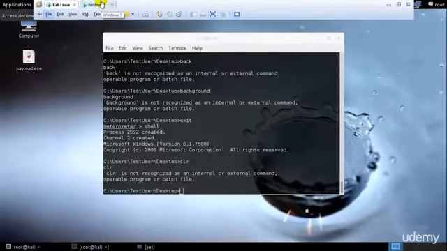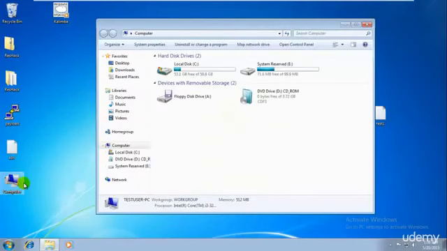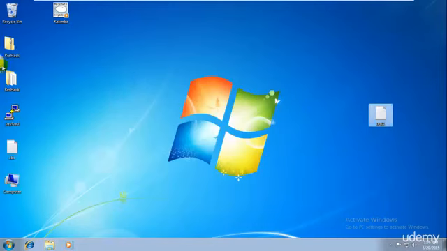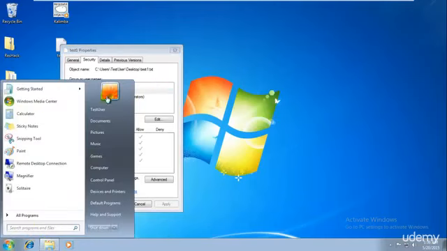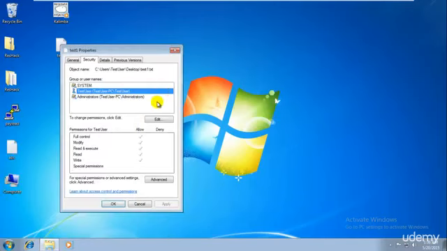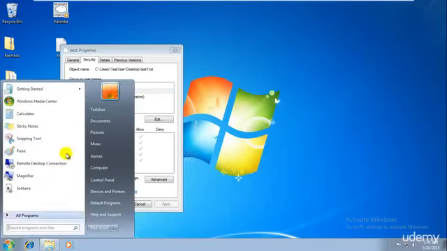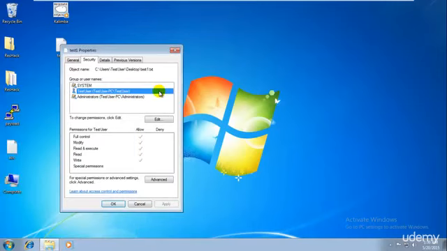So let me show you one thing in Windows 7. I don't know whether you have noticed it previously or not. If I want to change the owner of this file, I can just open properties and security. As you can see, we have the test user, that is me, the administrator, that is the inbuilt administrator, and we have system over here. So we have access as the test user and the administrator by default. Whichever kind of user the person is, whether administrator or user, we will have that kind of access to the machine. If he's a user, we will be the user. If he's administrator, we will be the administrator. But we want to be the system.